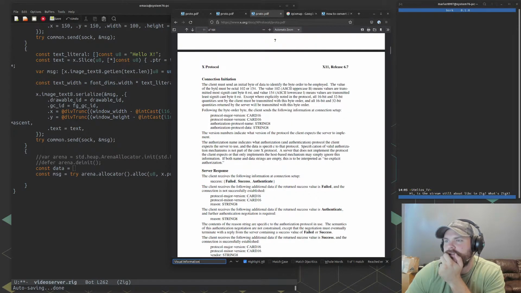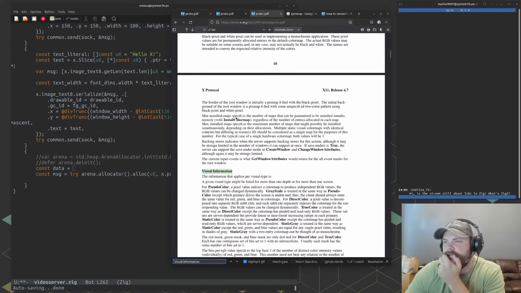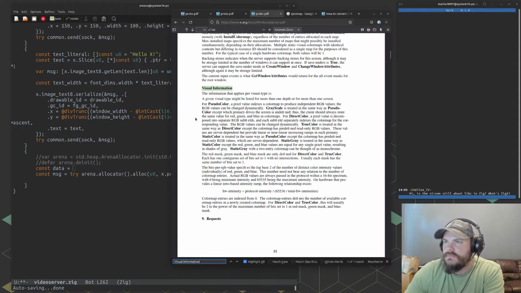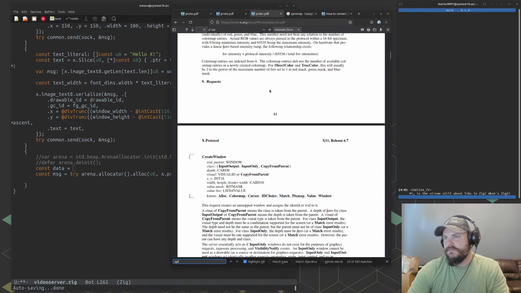Okay, this is near the top. A given visual type might be listed for more than one depth or more than one screen. Blah, blah. Where's zpixmap at? zpixmap.